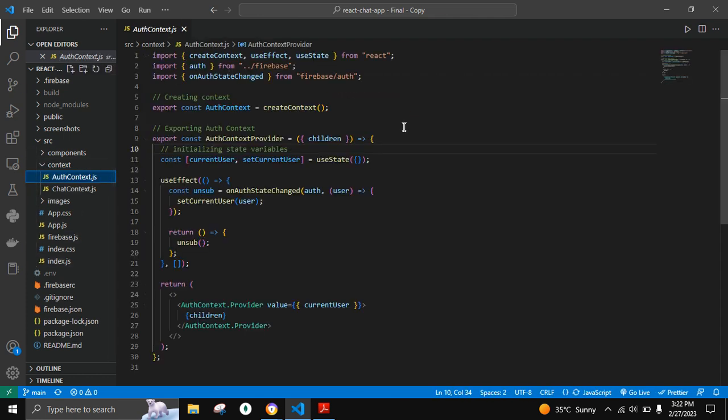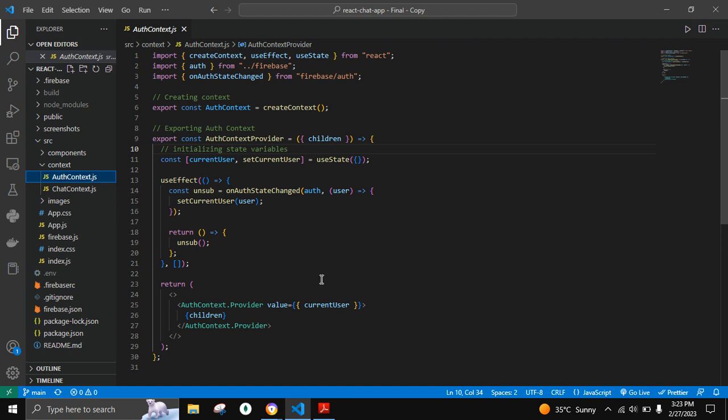In the auth context, we are initializing the state variable with the current user, and we are sending this current user to various components in the tree without passing it as a prop manually down to each and every level.